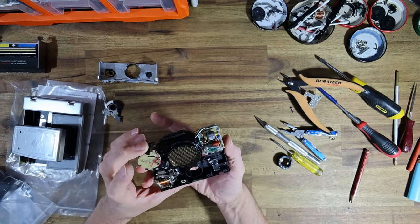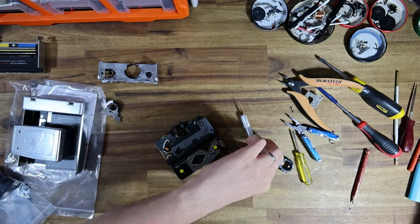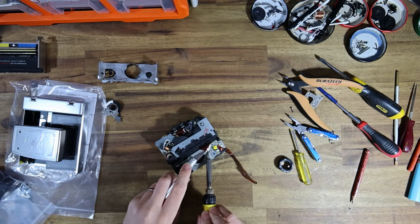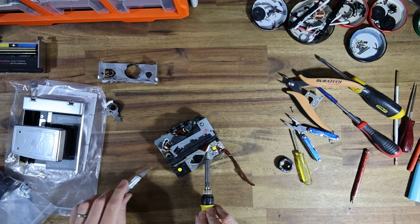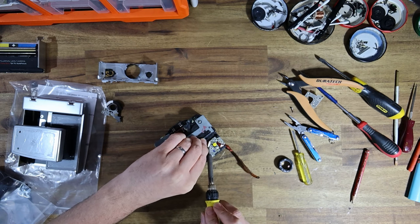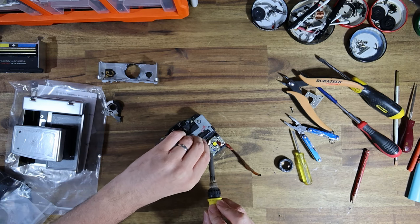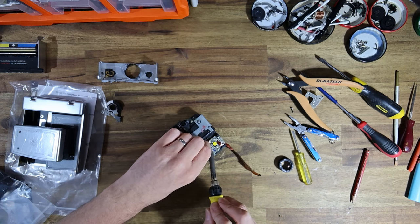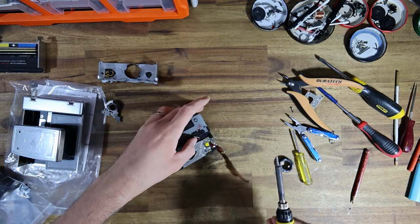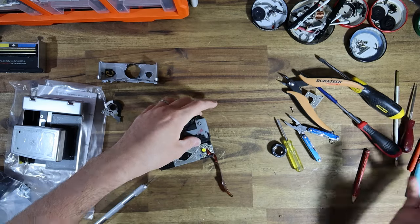And then I can continue taking apart this shutter. But what I'll probably do is take off the PCB, and I won't do anything else until I have my optical cement, which hopefully will only take a week or so. And then I'll finish the video once all my bits and pieces are here. This might even become a two-part series if it gets really, really long, because I'm doing quite a lot to this camera, to be honest.